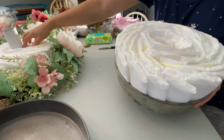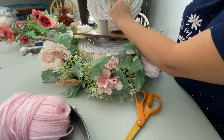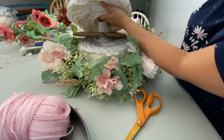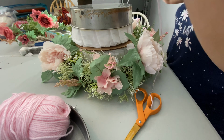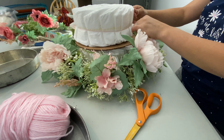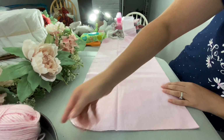So we're just going to make sure that we have a nice hole in there, and we're going to take the diapers and we're going to align it with the paper towel roll, and then we're just going to plop it right over it. And then we're going to take a string and we're going to tie around, and we're making a bow, and then we're going to stick that yarn underneath to hide it.